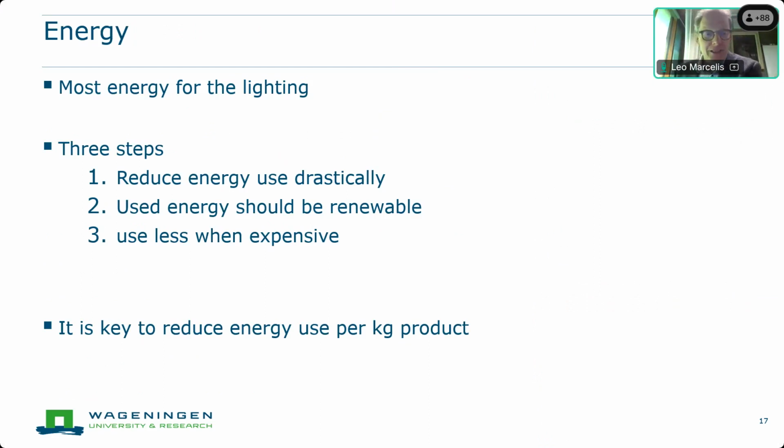If there is a lot of sun and there is a lot of wind, then there's a lot of production. Prices will go down. And it depends also on the day of the week and the time of the day, where is the demand for electricity. On a Sunday, for instance, there's less demand for electricity than on other days, meaning that usually on those days, the energy price is cheaper. We can make use of it.